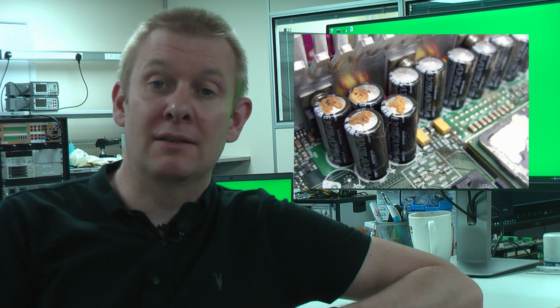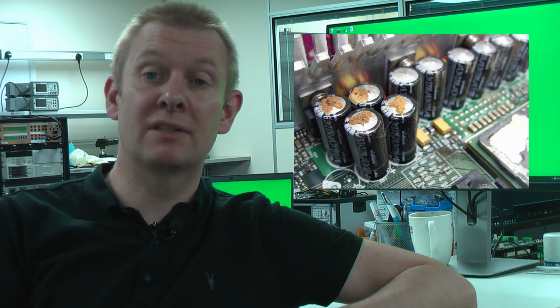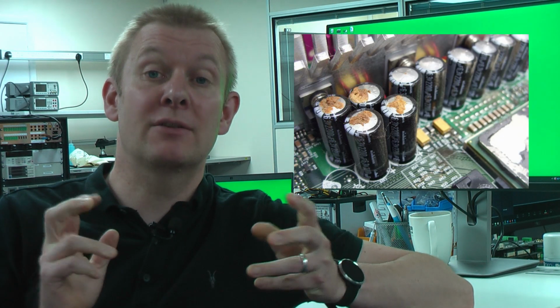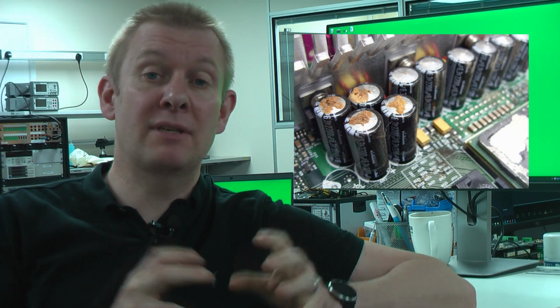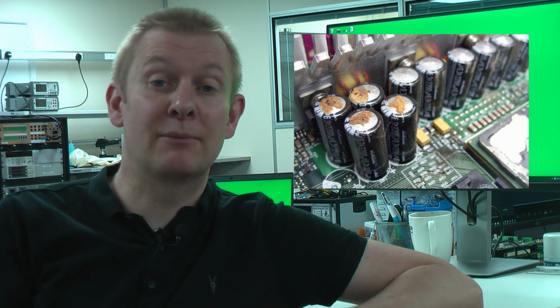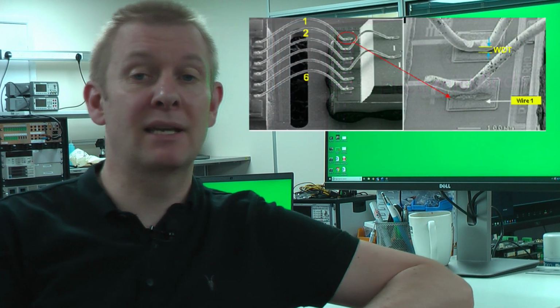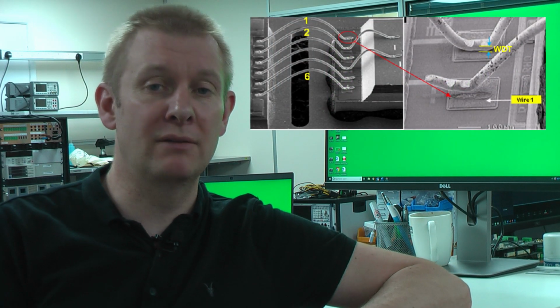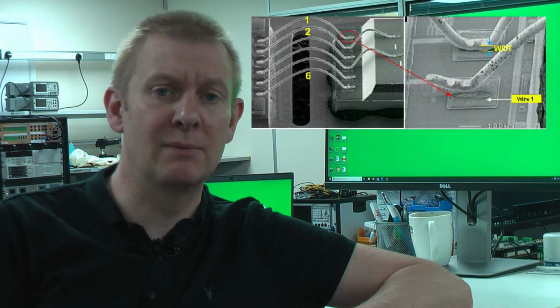So components reach end of life in different ways. Electrolytic capacitor wear out is one of the most cited mechanisms whereby over time the electrolyte in the capacitor evaporates, causing a reduction in capacitance, increase in parasitic resistance and an increase in temperature dissipation. Also, in many components, thermal cycling will lead to repeated mechanical stress and fatigue if parts of the component or system have mismatched coefficients of thermal expansion.